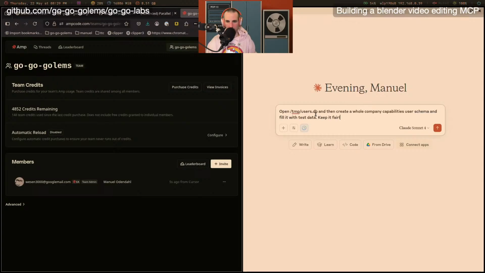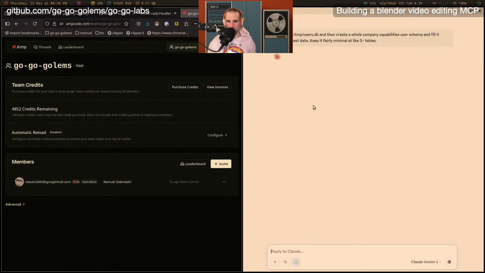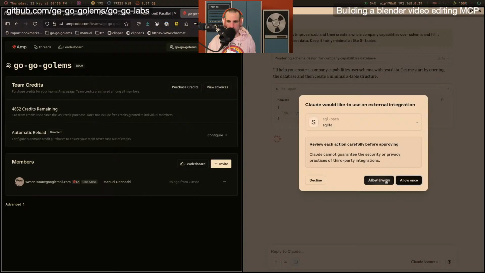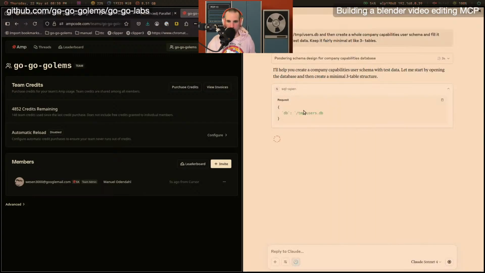Keep it fairly minimal at like 3-4 tables because it's Sonnet 4 and it's like smoking crack and just doing crazy stuff. So it's going to create this database, and hopefully that works.